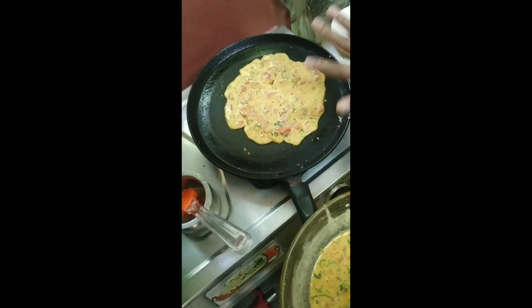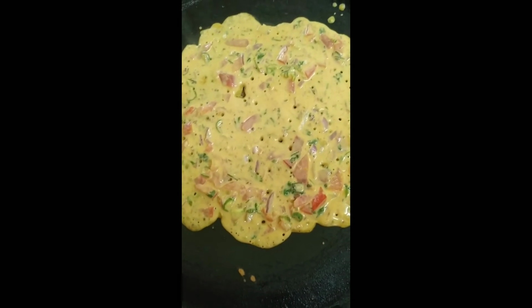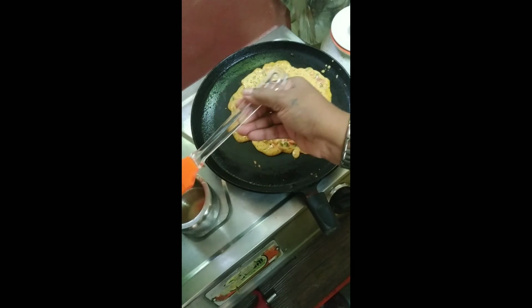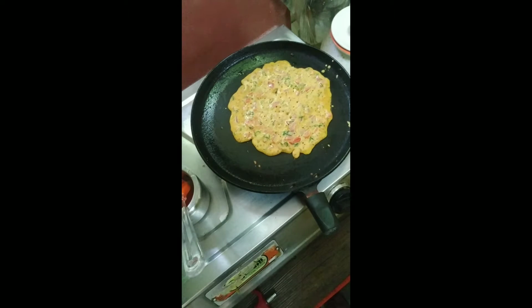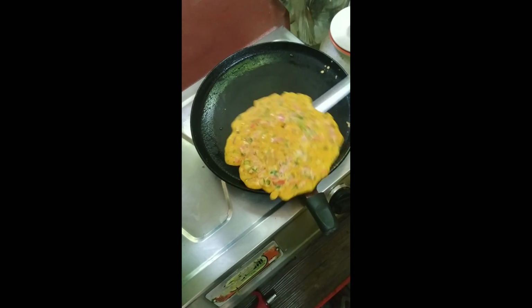Now it's all like wettish. Let me just show you. It is wet. So once it gets fully dry on this top, then you will flip it. You can just sprinkle a little oil. Oil and ghee this is. So you can see it has got dry and it will very easily flip.